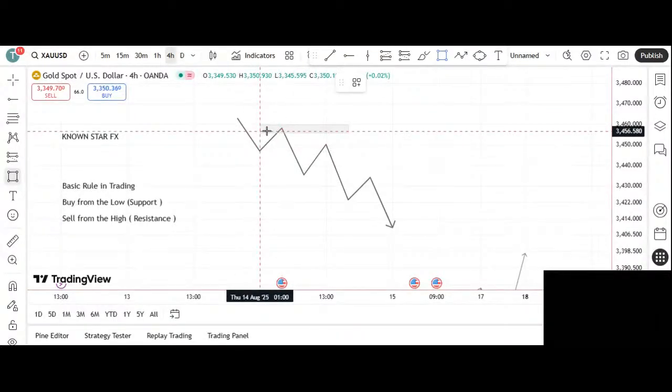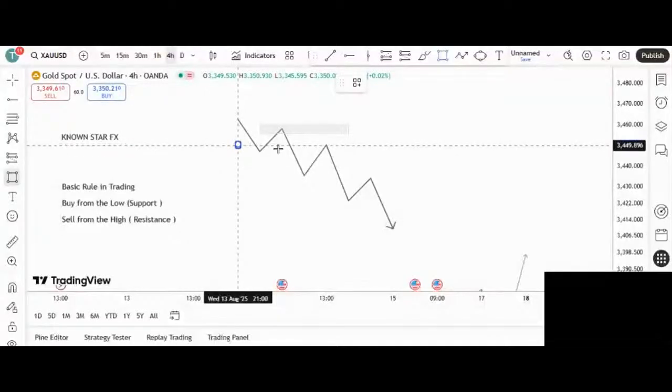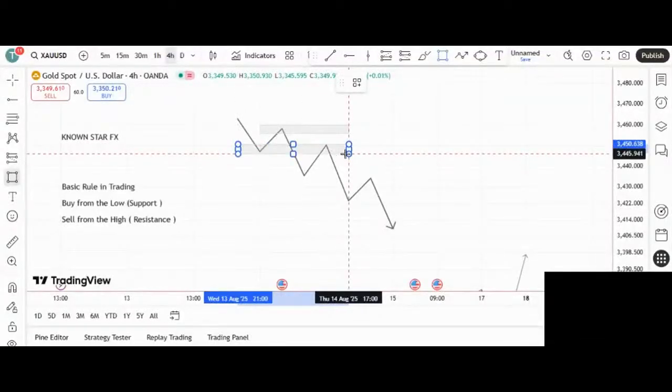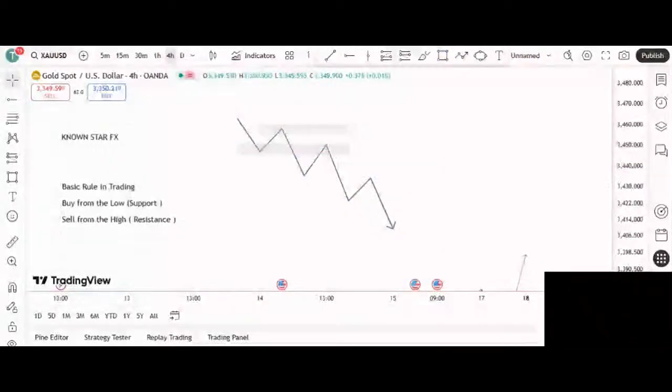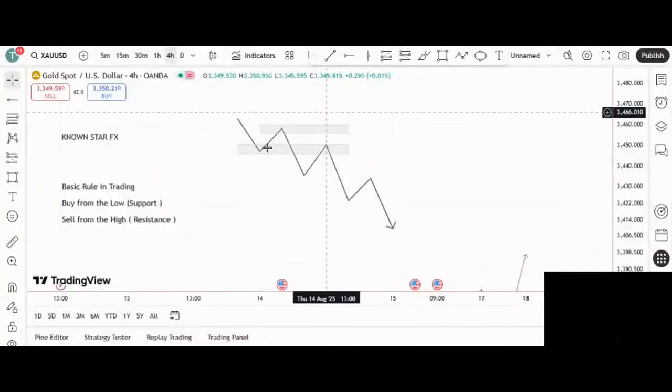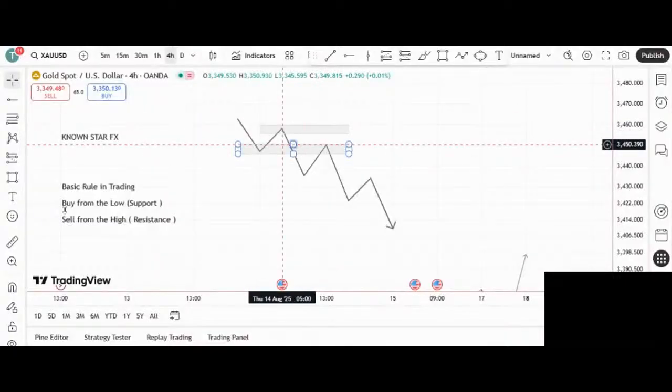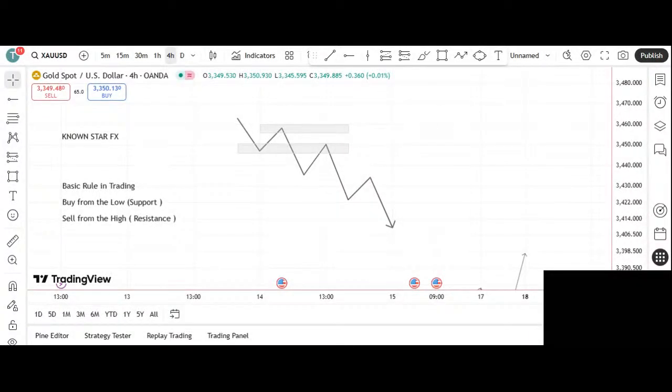If this high is your resistance level, that automatically means this low right here, which is lower than the high, is your support, right? It means that this low right there is your support level. And when your support level gets broken, it becomes what? I want to see your answer in the chat box. When your support level gets broken, what does it become?